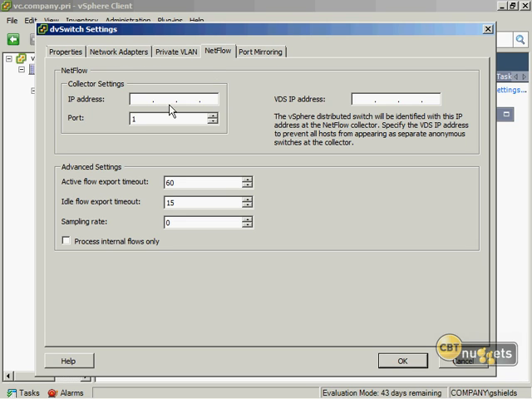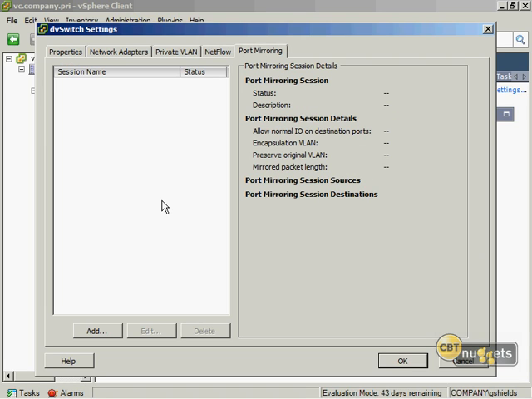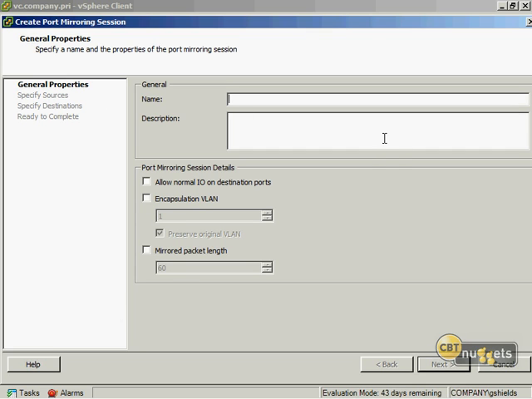If I have NetFlow, I might want to set up the collector settings and any advanced settings, and then also the VDS IP address for that collector. These essentially send the statistics about who's talking to whom and at what level through to that NetFlow collector. And if I need to do port monitoring, essentially watch what's going on a port, if I want to do packet level inspection, I can do so here by adding in what sort of port monitoring solution, and then where does that solution exist and what is it looking for here in this location.